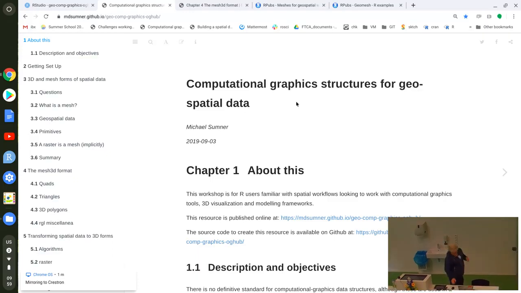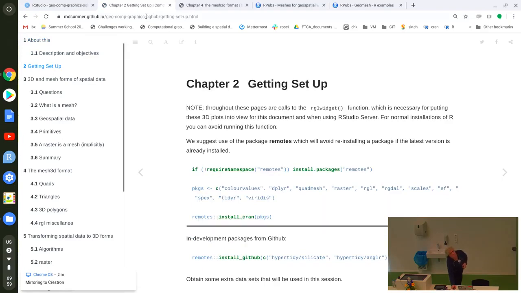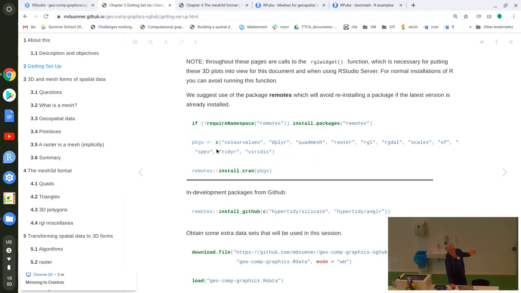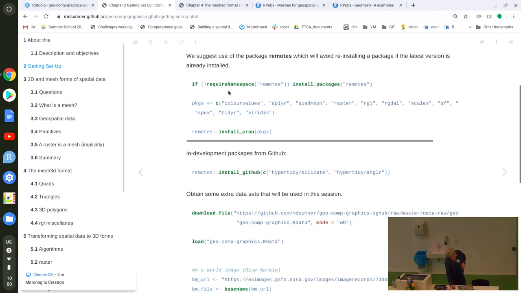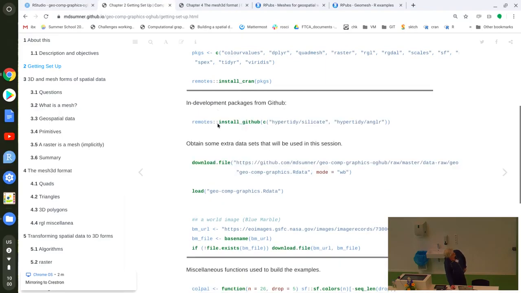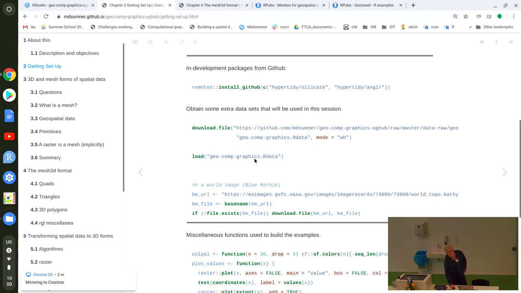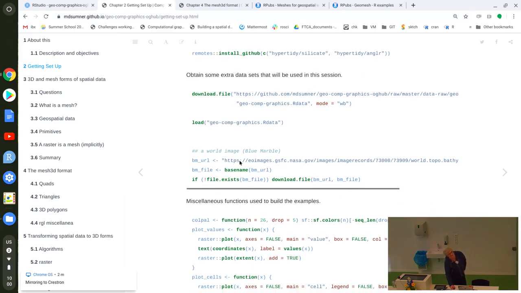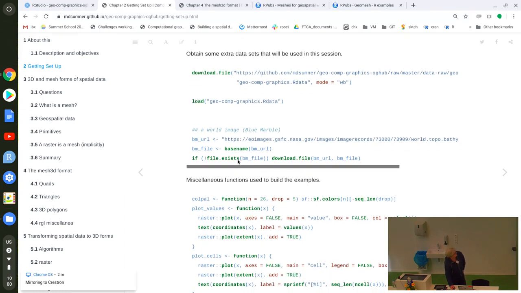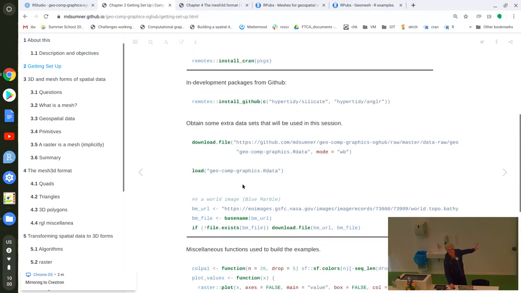There are really three sections. Here's the getting set up. There's a link to this book resource in the calendar for the event. Getting set up is making sure we've got a bunch of packages installed from CRAN. It's written in a slightly abstract way because it won't reinstall stuff if you've already got it. There are a couple of my packages off GitHub to install, and they should go straightforward if all the above do as well. There's a download of an R data session file, with data objects I use in the session, and also an image. This is a freely available image of the world, and it gets used as a texture on a surface in part of the workshop. These are a few functions that I use in the book itself, so you probably won't need those, but they're harmless.